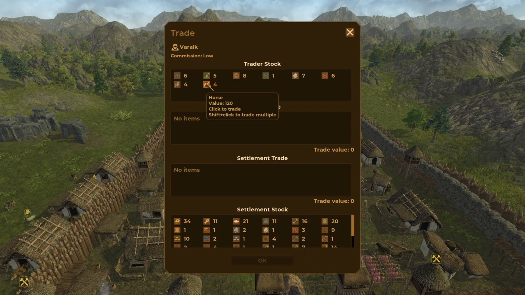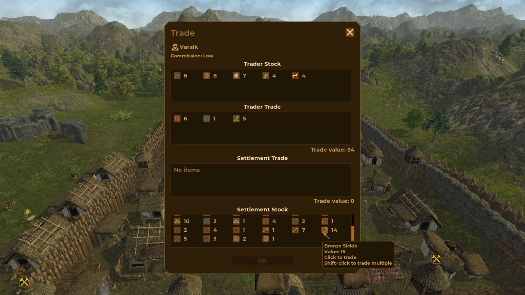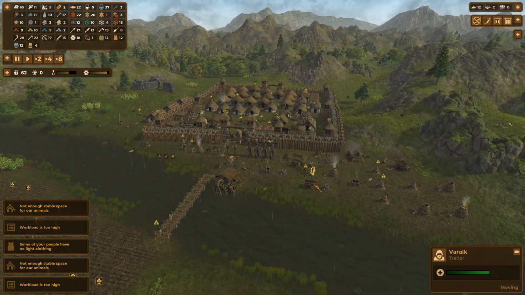What have we got? Horses, iron ore, always take the iron ore. Charcoal, round shields, a bit of copper ore, why not? We'll take the pulses because we're not going to be spending too much on this trade. We'll see. Ooh, although I'd quite like a horse, but I don't think we will. Let's just sell a couple of sickles and some bones. Got any more bones? There we go. The bones never let me down. There we go. Thank you for that trade, my man. Move on with your day.